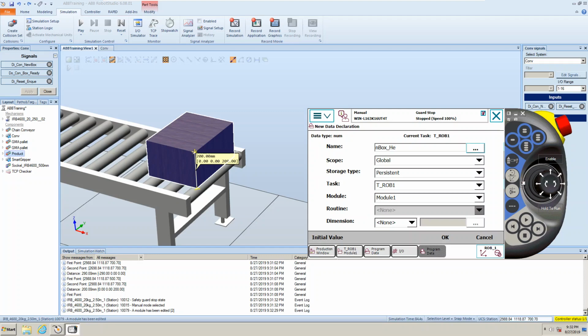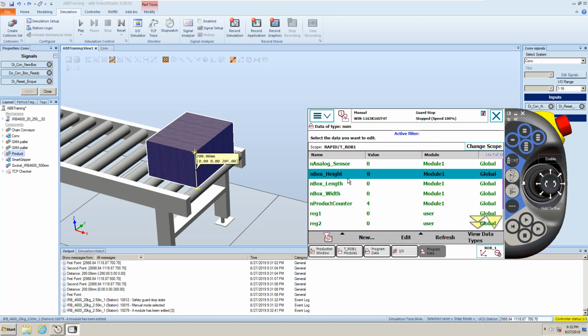This is the information of the box: length, width, height. We need a few more numbers, but I'm going to add only one first.